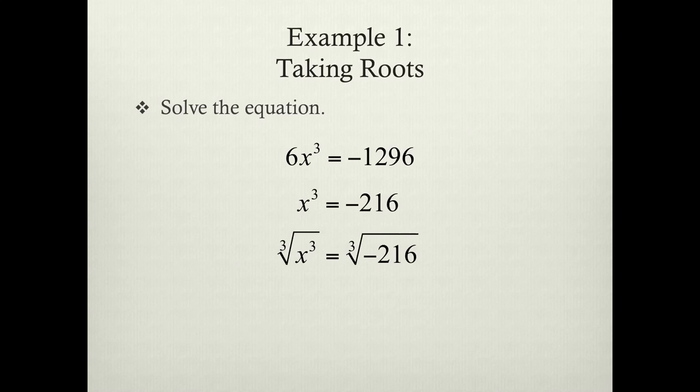And since we are taking an odd root, you'll remember from one of our previous lessons that there's only one possible real answer to this. In this case, we find that 216 is a perfect cube, so that's going to be 6. And because it's an odd root, having a negative inside of the radical is not a problem. It's quite possible to take negative 6 times negative 6, which would be positive 36, but then take it times negative 6 one more time to get a negative 216. So x equals negative 6 is our solution.